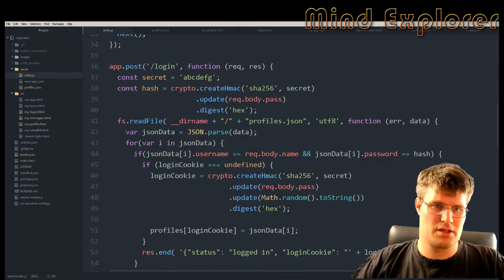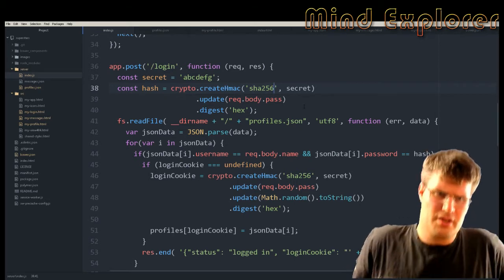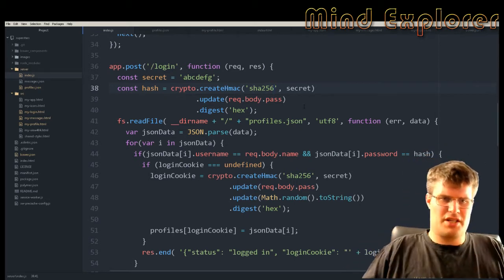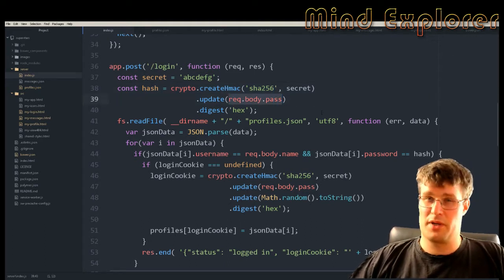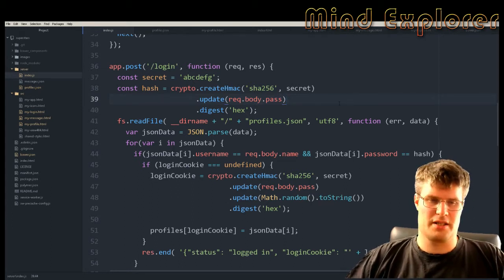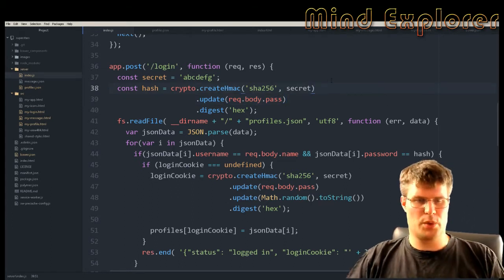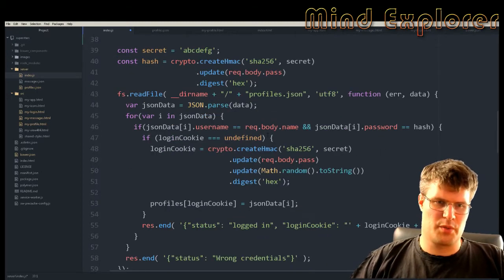So let's go back to the server and check our login page here. So here we need to do some changes, because we can actually get either a body with a password and a username, or we could get this login Firebase token. So let's see here what we need to do.